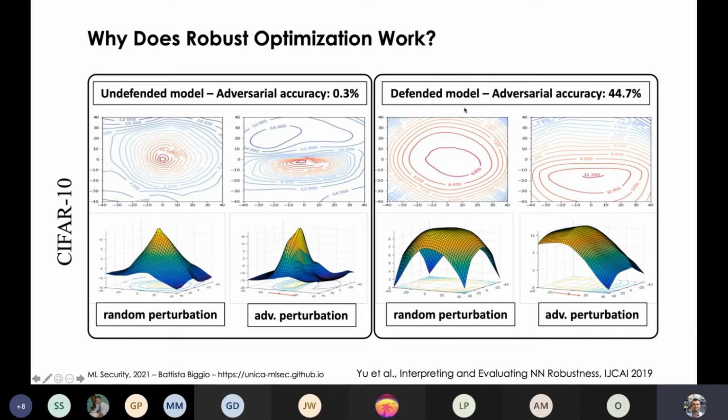Now, if you look at the defended model, the effect is exactly the one that I was describing before. So you are still robust along random perturbations, random directions, but along the adversarial perturbation, the function is less steep. So it decreases more gracefully, which in the end amounts to pushing the decision boundary farther away from the points. So that's eventually what you achieve with techniques like retraining on attacks or using special regularization terms that try to push the boundary farther away from the samples. So this is really like increasing the input margin, okay?